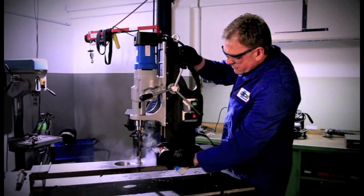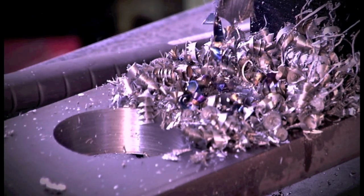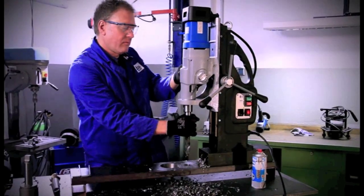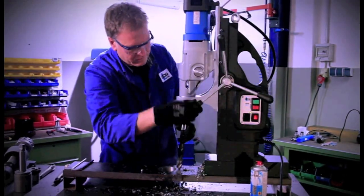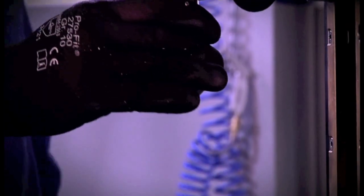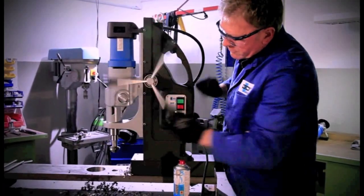All the tools described in the following must be manually cooled and lubricated with lubrication spray or drilling emulsion. When doing so, please follow all safety instructions. For tool change, setting the speed and inserting the next tool, you always apply the same procedure.